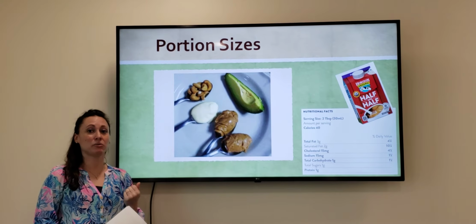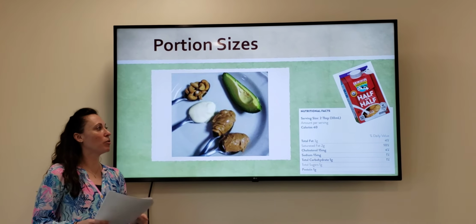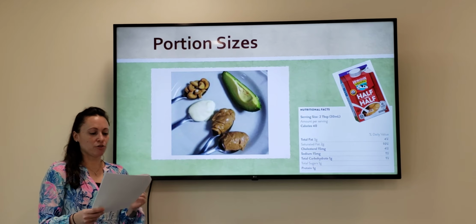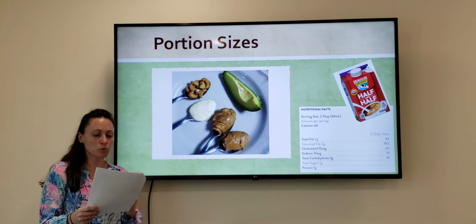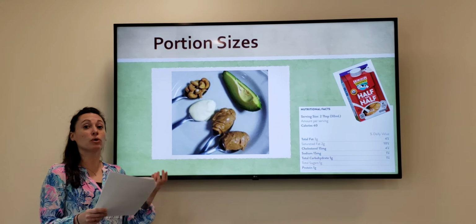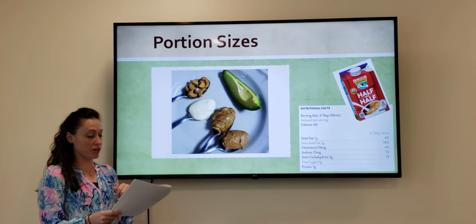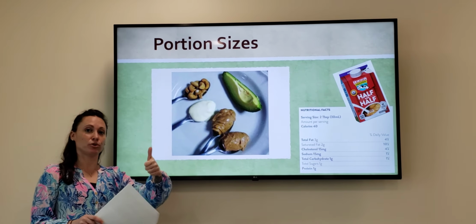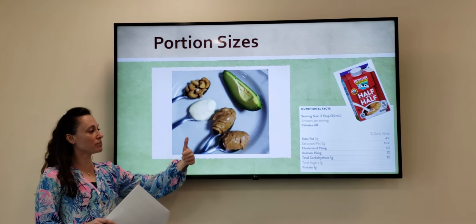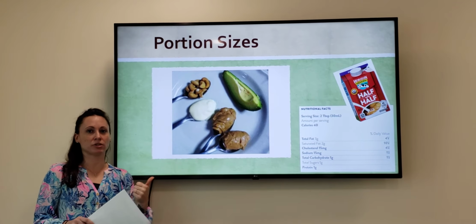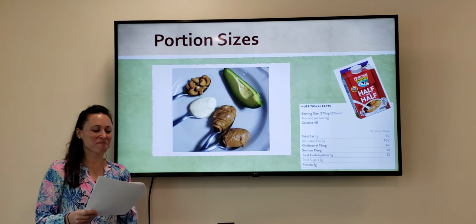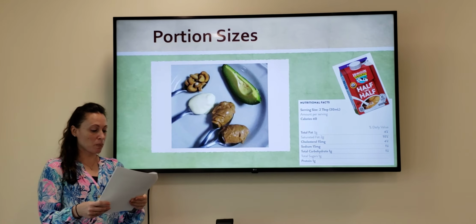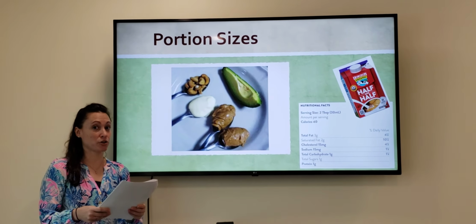Portion sizes are also a good way to help limit how much fat you're ingesting, but while still getting the healthy amount. So for example, serving size. If we're talking about sources of fat, which are super calorie dense, we want to understand what it is equivalent to. For example, 1 teaspoon of butter or mayonnaise is equivalent to the tip of your thumb. So if you don't have an actual measuring spoon, the tip of your thumb is 1 serving size. So if you think about making tuna salad, right? Other examples, 1 tablespoon of salad dressing on your salad, 1 to 2 tablespoons of reduced fat cream cheese.